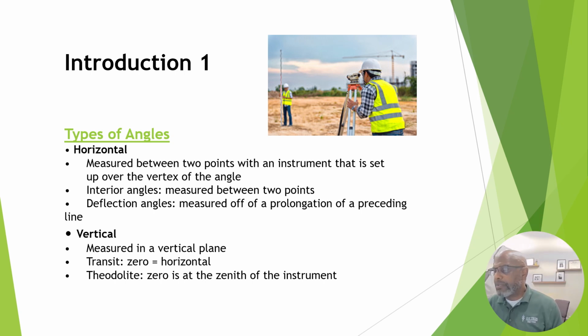So we're going to briefly look at this, and this, in the scope of it, is sighting into the first point, and the angle measurement circle is set at 0. In other words, when we're looking at a transit or another device to determine angles, we always have to find 0, a starting reference point. And then from that, once we determine that, we can go through all the other angles and have at least a reference point to start with.